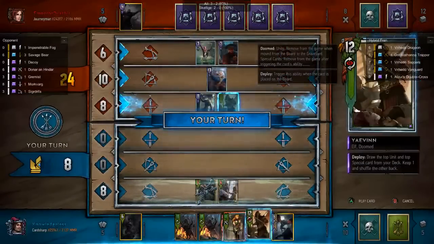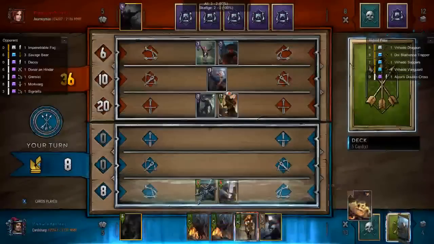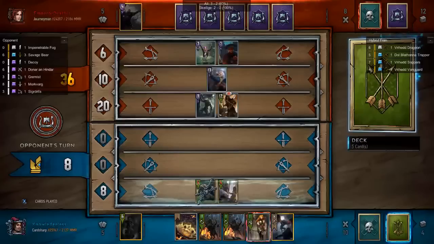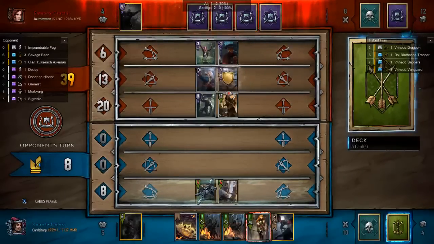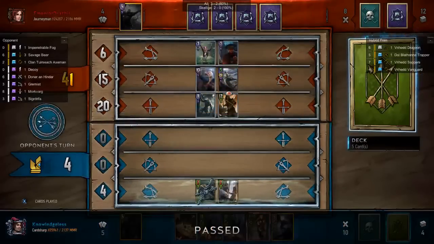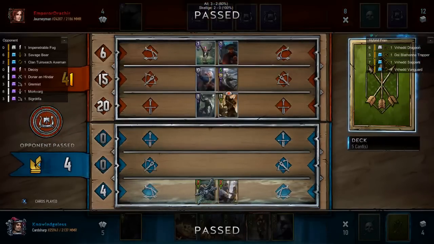I don't really care about the weather, so if my opponent's playing weather, that actually makes no sense to me. So I always pull out Azur's Double Cross with Yavin, because he shows me a special and a unit. And since I only have one special in the deck, Azur's Double Cross is a guaranteed pull. So that's also a safe silver to mulligan out of your hand if you don't want it. Now I'm definitely going to pass, because what's the point of playing this out?